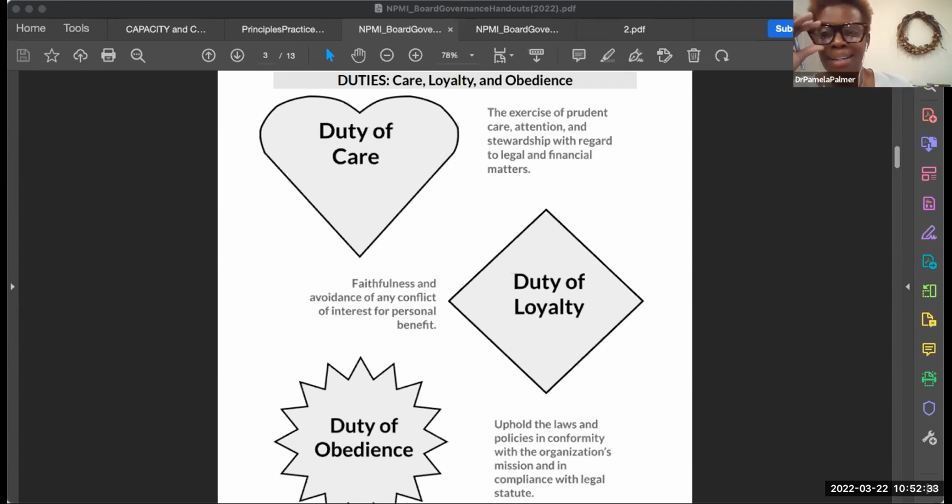Advisory councils are not considered the official board of directors. However, if your nonprofit has an advisory council as part of its structure, it's the appearance of governance and oversight. It's the appearance of that. So you would have to make that judgment call, right?